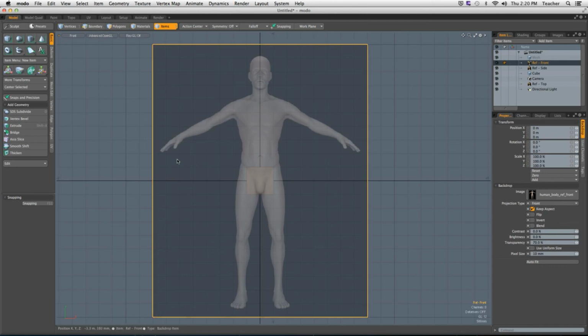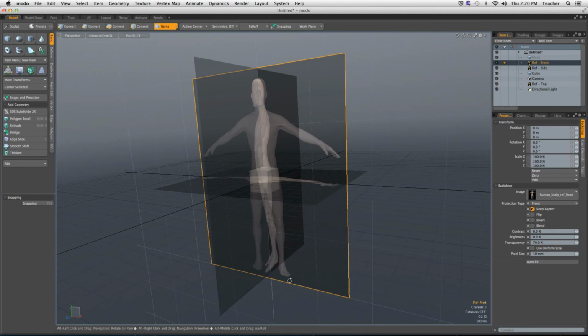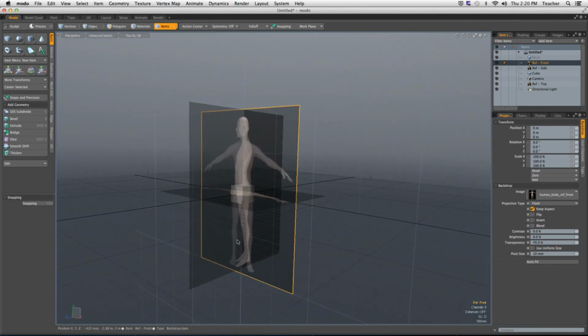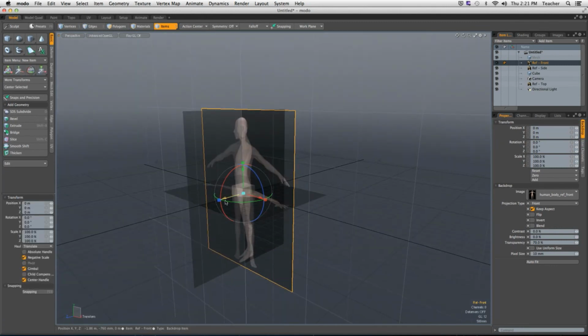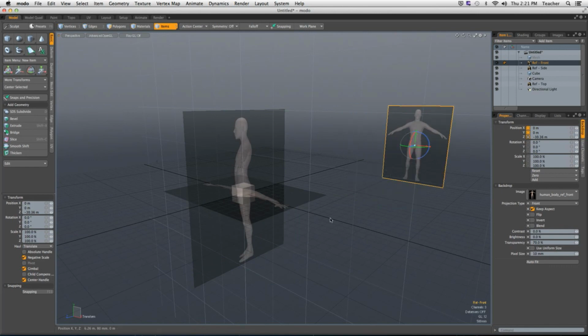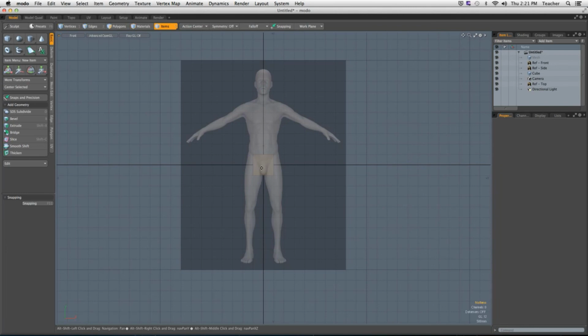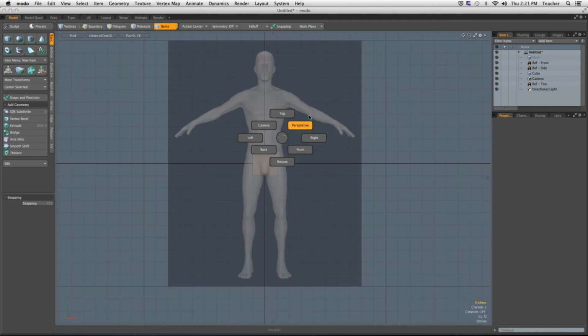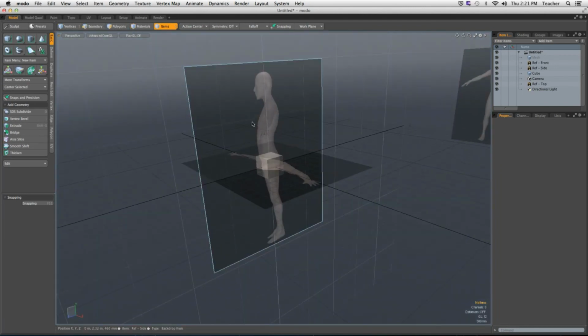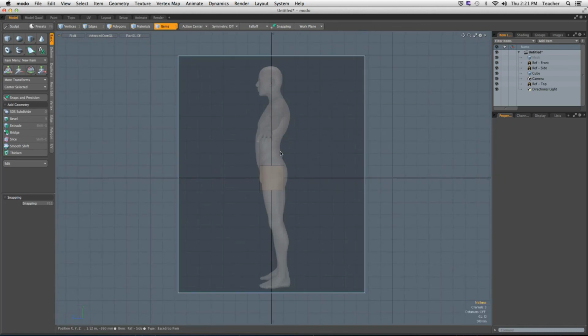So I'm going to go back into perspective. I have my front backdrop image selected, and if I grab the move tool, I can move it back along the Z axis and not have to worry about messing it up, and it still looks perfect when we zip over here to the front. All right, let's go to my side view here. Which axis don't we see in the right orthographic perspective? The X. So that's the axis that we get to manipulate this element along. Let's select it.